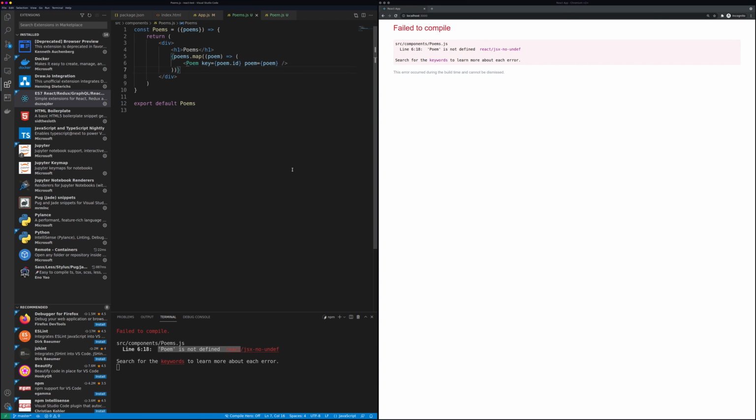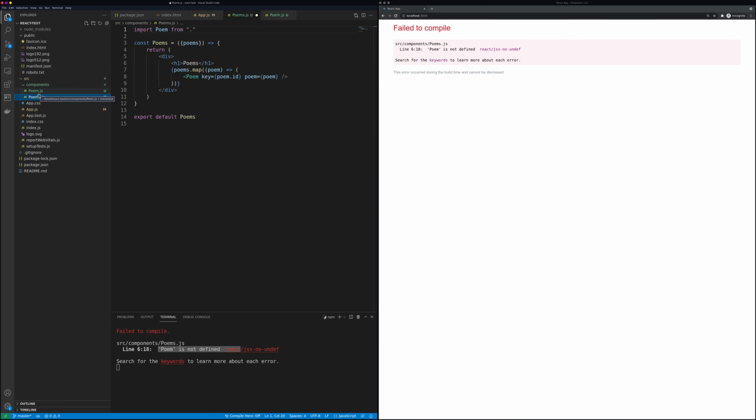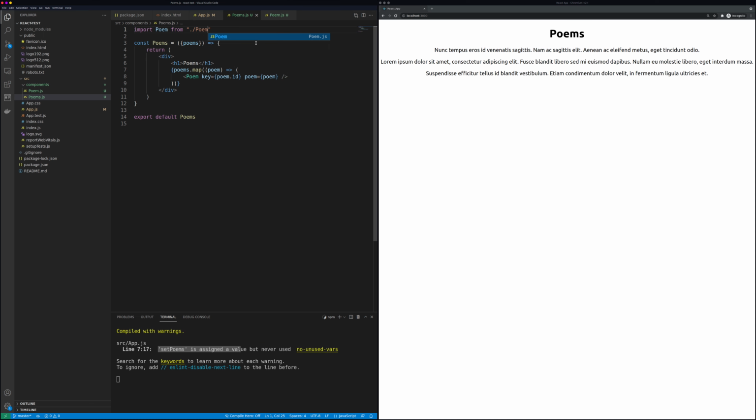So poem is not defined. Of course it's not defined. We have not been including it here. So let's import it. And this time poem.js is in the same folder. We don't need to use the component there.